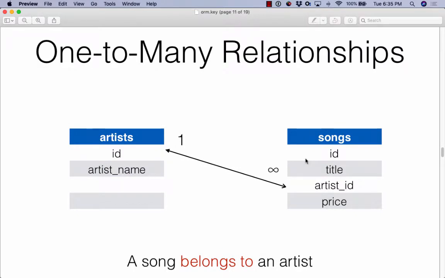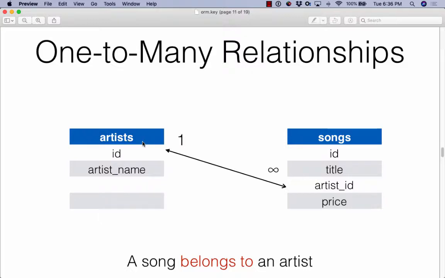Okay, so we just looked at the relationship from the artist perspective. So an artist has many songs. Now, if you look at it from the other table's perspective, you could say a song belongs to an artist. So you can see the one with a foreign key, which is artist ID, belongs to a single artist.